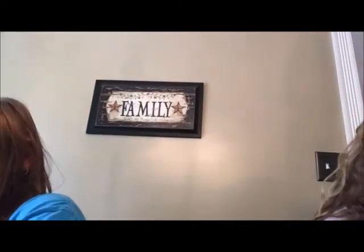All right, let's see. So for my rock, you can see my hands are getting more and more covered with paint. I think I'm going to lay off the yellow here for a second. Sorry. Talking to my sister.